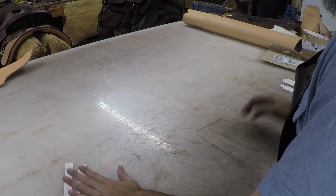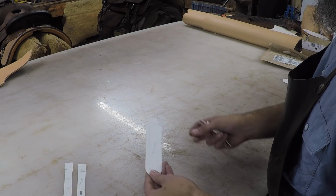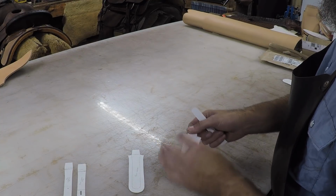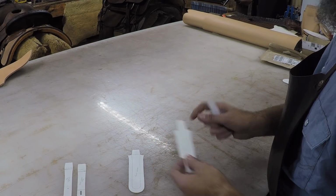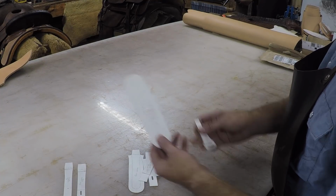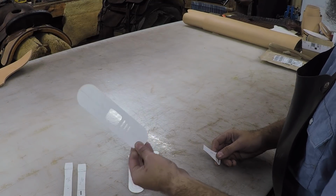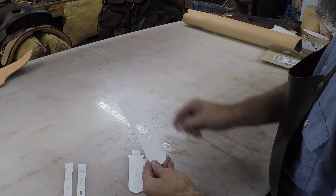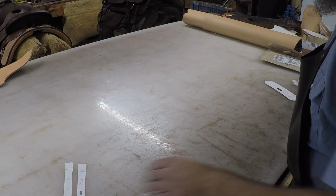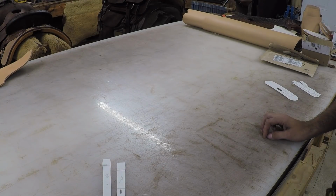Then the second one that we'll do, we're going to do the same as this, but it's going to be a little more complicated, where we're going to have rolled edges on there and a filler piece in here, which gives the watch band a little bit more body, and you'll see that. And then the next style after that will be the cuff style. This one's going to be very easy as well, and a lot of room to tool. But those will be the 3 styles that we're going to make. And the first one we're going to start out with is this one here, which is just the plain one.